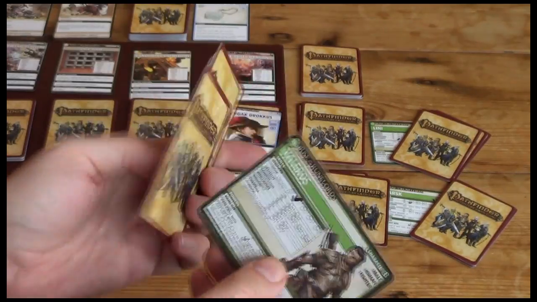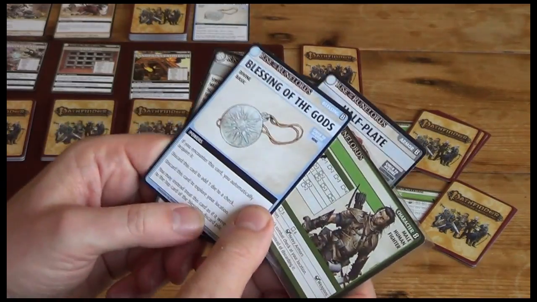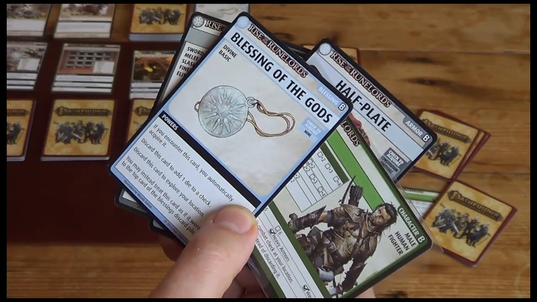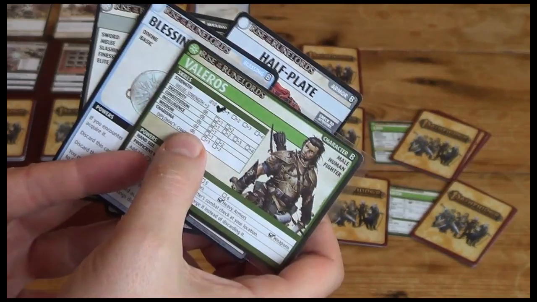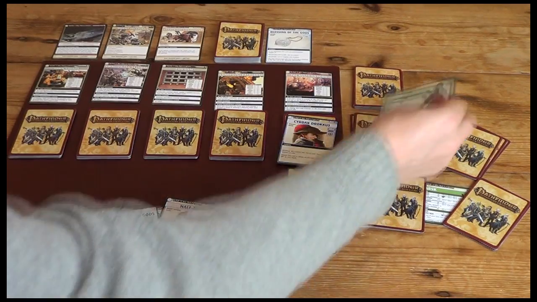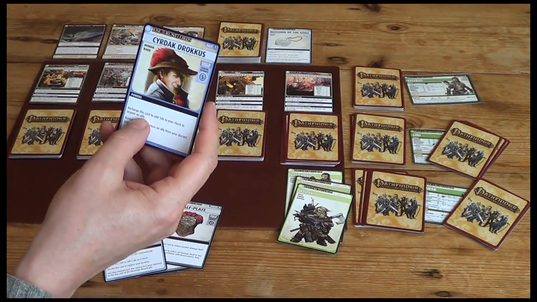Now we can, if we wish, improve our chances by using things like blessings. Blessing of the Gods here says that we can discard this card to add 1 die to a check, and the die you add is the one that we're rolling for our basic skill check, the D6. The question is, do we want to use that blessing to acquire Sedak Drokus? What is his ability?